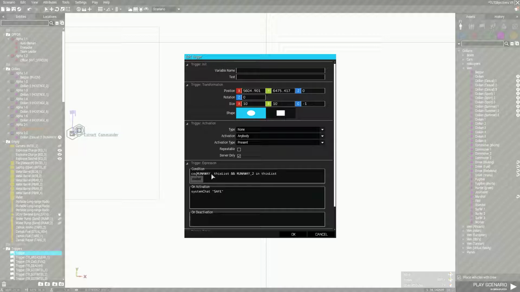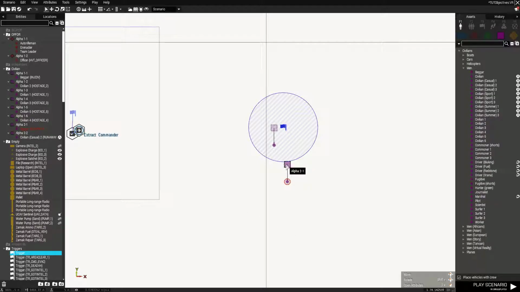So count, X is equal to Runaway, or X equal Runaway 2, and that needs to be curly brackets. So in theory that's basically saying, so that needs to be in the middle there. Probably right. So it's saying where X is basically any member of this list, it iterates through the list and says if that's equal to Runaway or it is equal to Runaway 2, then the trigger will fire if both of those are present. 50-50 on that will work.